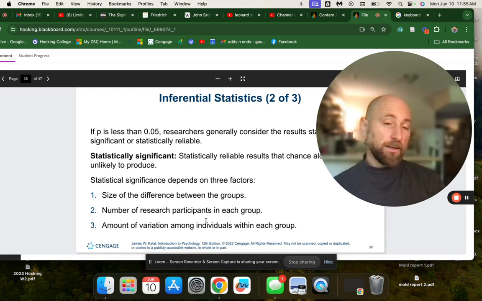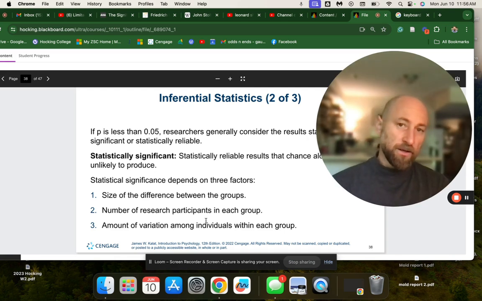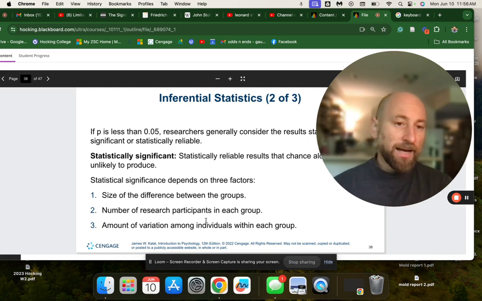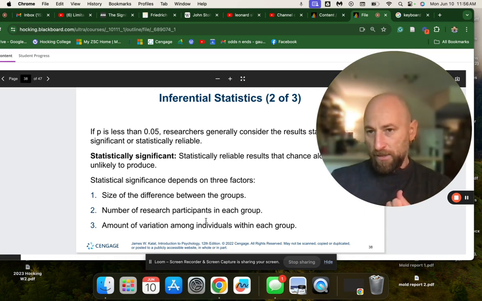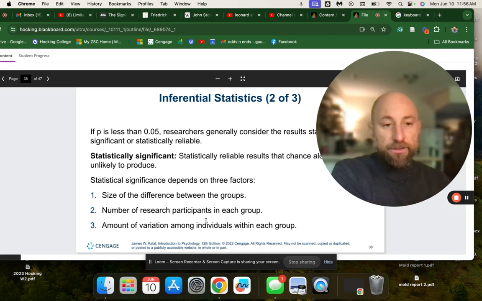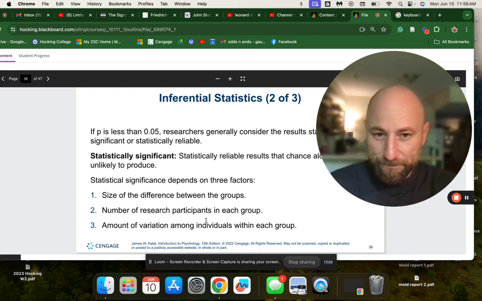Now, that doesn't mean that it's clinically significant. It doesn't mean that on average, or that every person feels less depressed. It could mean that some people feel a lot less depressed and some people don't feel less depressed at all. It could mean that everyone feels a teeny tiny bit less depressed in their answers, but it doesn't actually make a meaningful difference in their life, right? So there's a difference between statistically significant and clinically significant. And then there is a big difference between something being statistically significant for an entire population versus it working for every single person within that population.